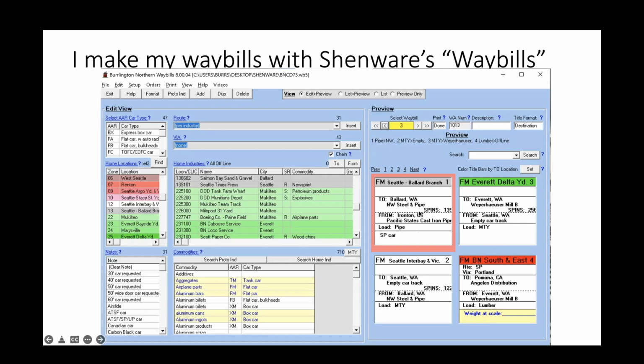So you can see that the movement of a car has several cycles. And of course, the challenge of maintaining this kind of system is that after every operating session, you need to flip the waybills for each car in order to proceed with the next session. Now, I should mention, in many cases, it takes more than one operating session to complete one waybill cycle.